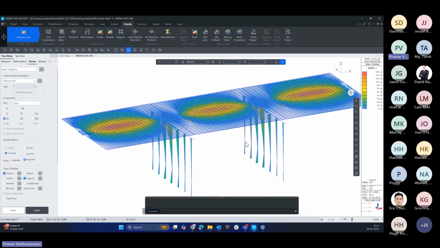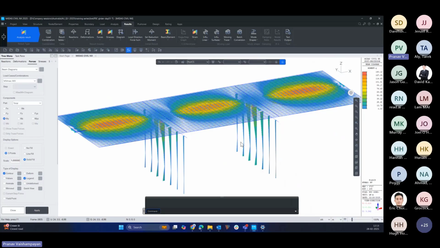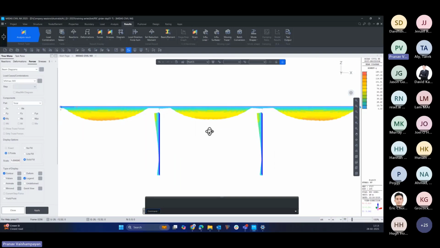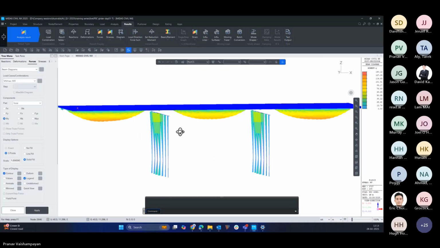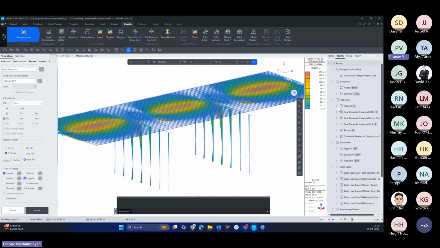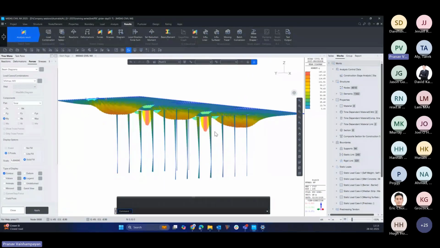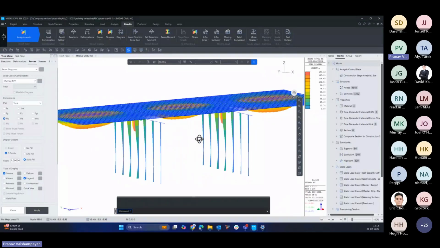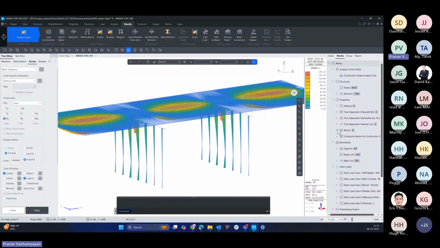Now, from this we can identify what our critical element for the superstructure is, the critical element for moment. Let's do one thing. Turn on the tree menu on the right hand side. We'll go to works. We want to turn on the girder elements because this pier cap has the maximum moment in this case, and I just want to view the maximum moment in the girders.